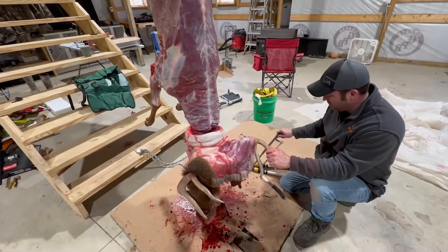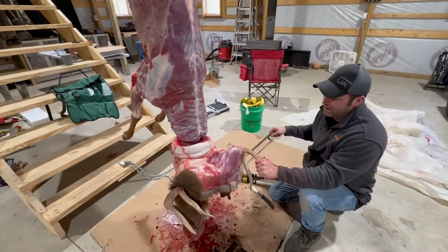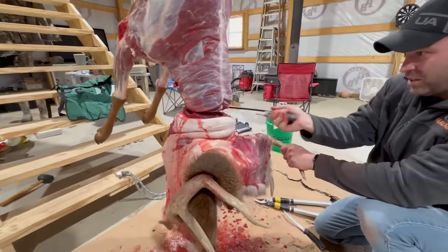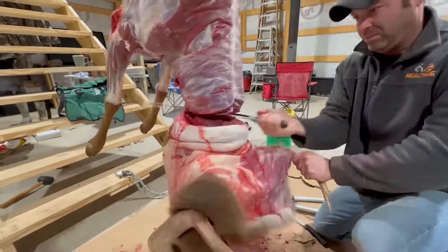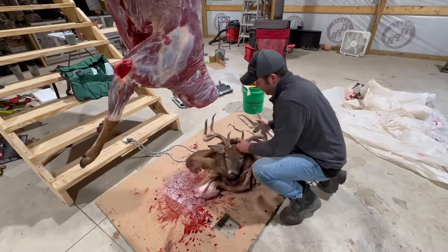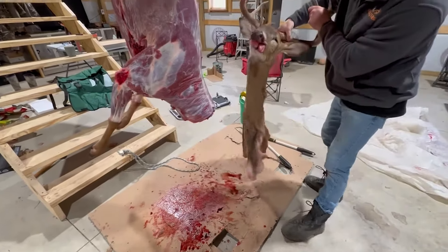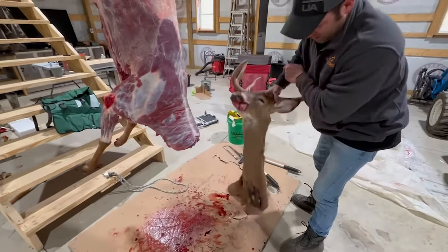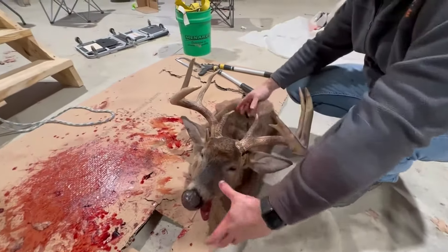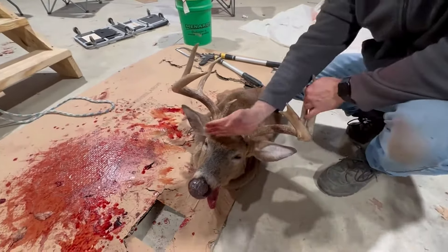So we tried to cut it, tried to use these trimmers, tried to snap it. This is going to work — you can use these, a Sawzall, whatever you've got at the house. We got it cut. So now when the taxidermist gets it, he will make a couple cuts on the head and peel everything back and get it off the skull. Then he'll make a Sawzall cut here and a Sawzall cut here and remove the rack. Then he'll use the hide to put on the new mount. We got it totally caped out, got it in a burlap sack, and now I'm going to take it to the taxidermist.